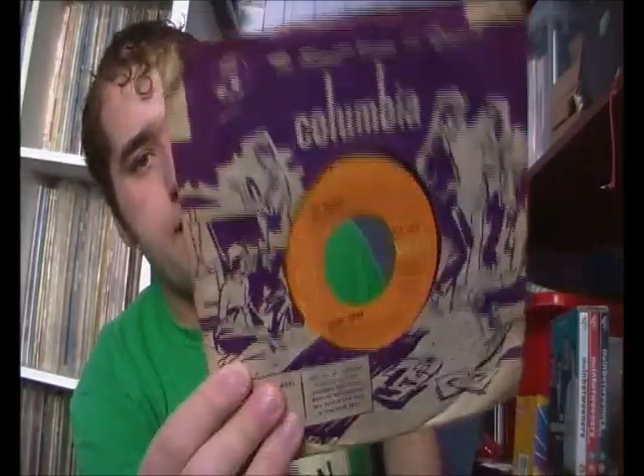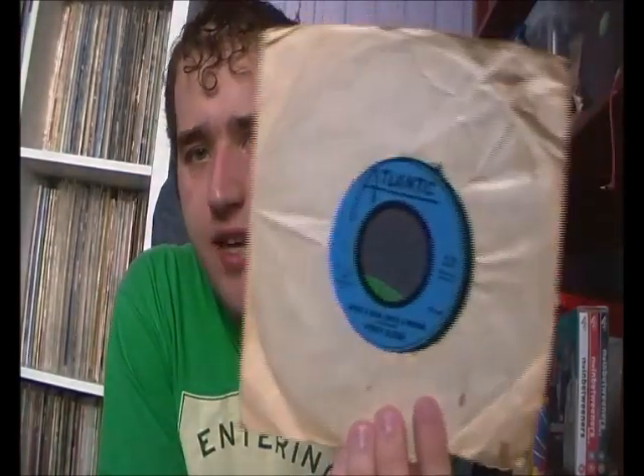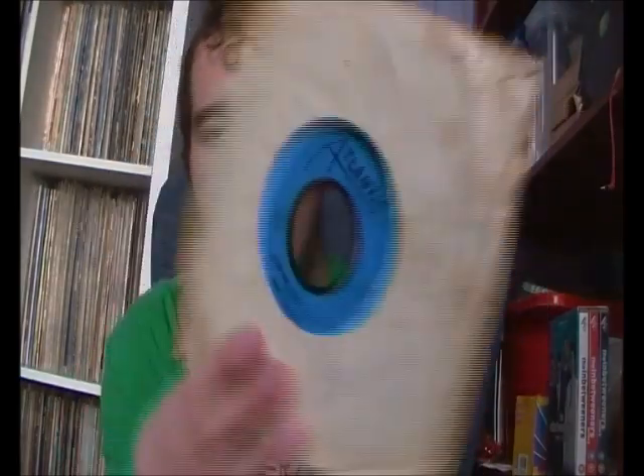Now we're going to show the 45s. The first one from a charity shop - Frank Sinatra with My Way, 1969 on the Reprise label. I do quite like Frank Sinatra - I've also got Strangers in the Night. Frank Sinatra is another artist where a hits collection is all I'd really need. Then we have The Archies' Sugar Sugar, 1969 on RCA - a 60s classic with Melody Hill on the other side.